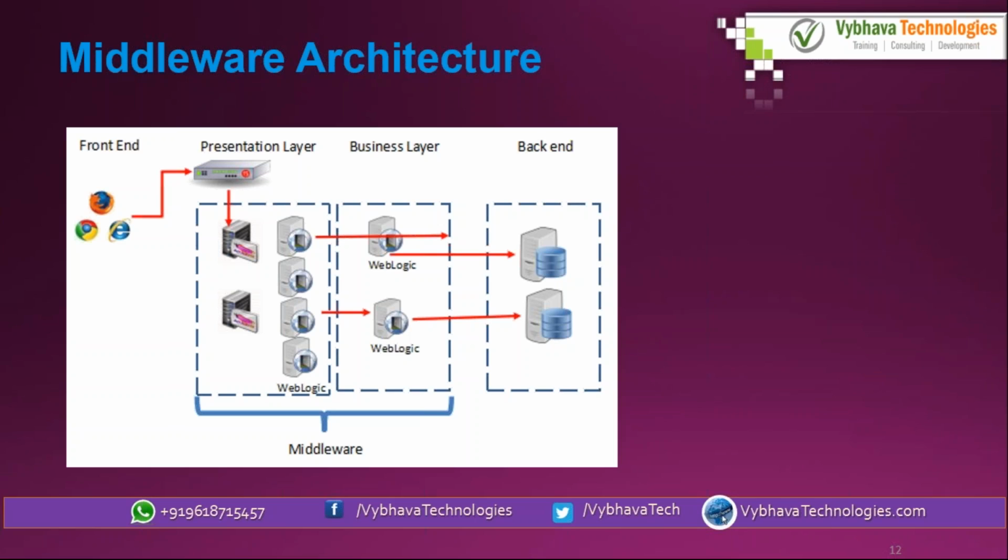There are three different types of EJBs: one is session bean, two is entity bean, three is message driven bean. The session bean will maintain the session of who is connected to the server in the entire system. The second is the entity bean that talks to the database. Not every request needs to go to the database. So it is going to have complete connectivity with the database connection objects.